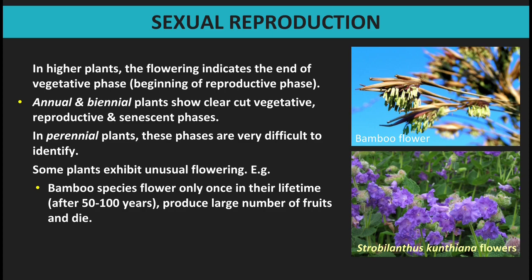So once in a life the bamboo plant produces the flower, and it is a period between 50 to 100 years. In the same way, in the second one, that is Strobilanthes kunthiana, that is Neelakurinji, in the second picture, flowering occurs once in 12 years. So after 12 years you are going to see that flowers are produced in this species. So this is quite a strange pattern of flowering seen in some of the plants or organisms.